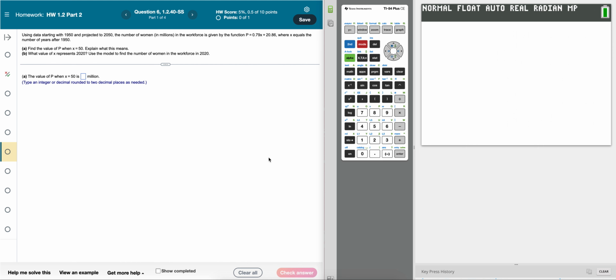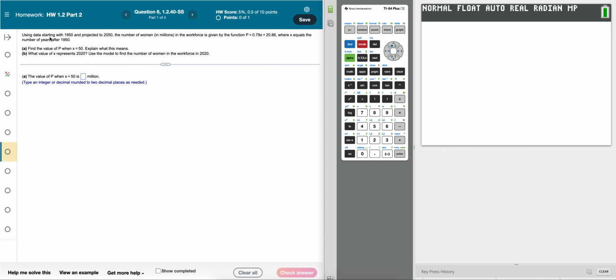This example that I'm going to go through real quick here is one that would be relatively easy to do by hand, but there is another feature of the graphing calculator that I wanted to highlight, and that's the table. And this example here is perfect to use the table on.